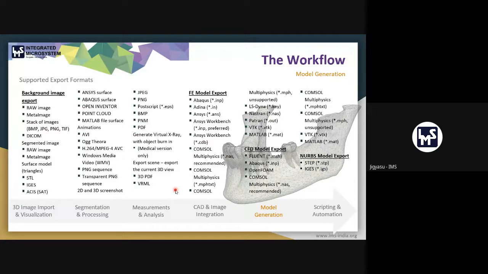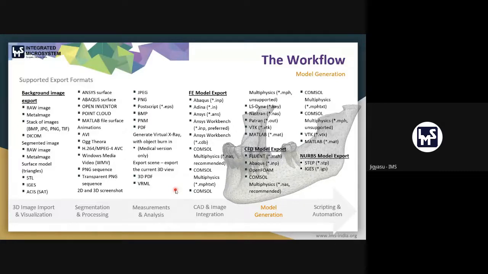the higher accuracy of CT image based 3D models for finite element analysis. So if you are trying to do your research in finite element analysis in the medical domain, this type of tool will be required, and your research work will require you to do 3D medical image processing accurately.